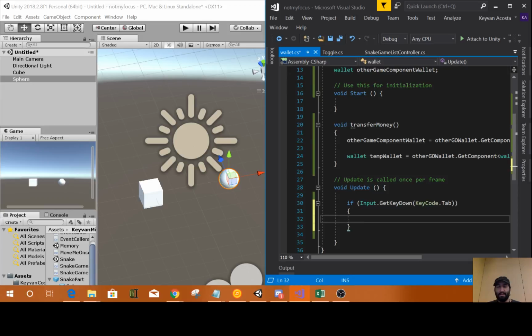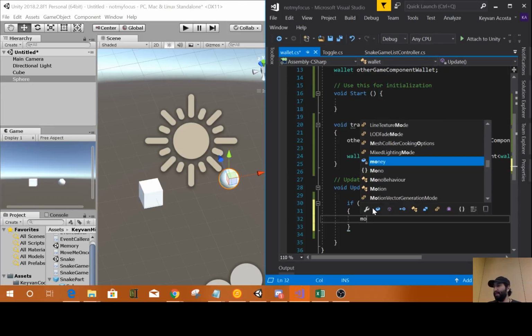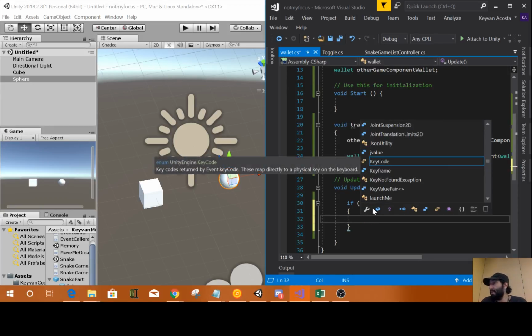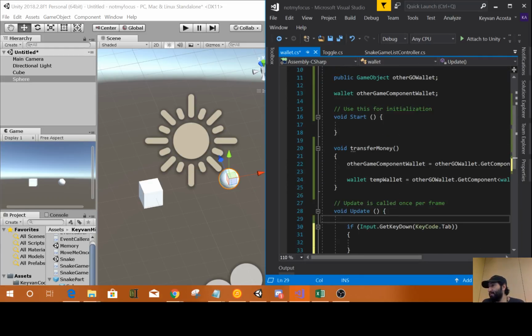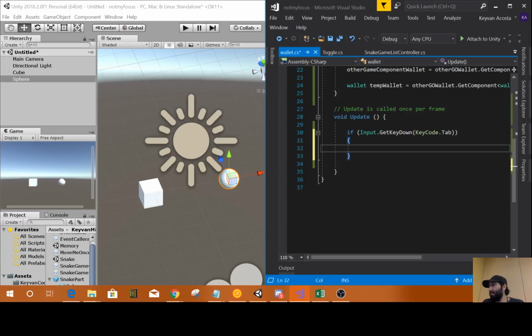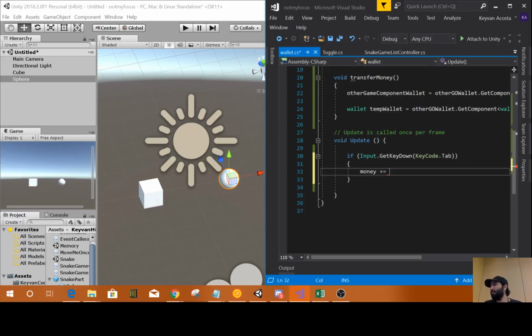Now I'm going to say money. Actually, you know what? For right here, it's money plus equals whatever I got from here. This transfer money gets that information.